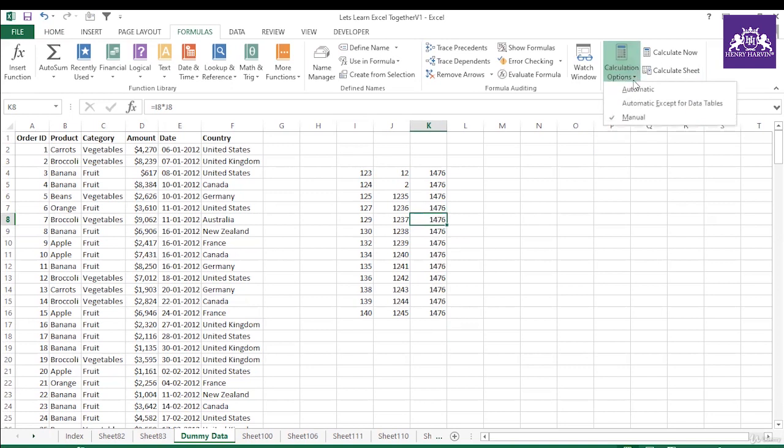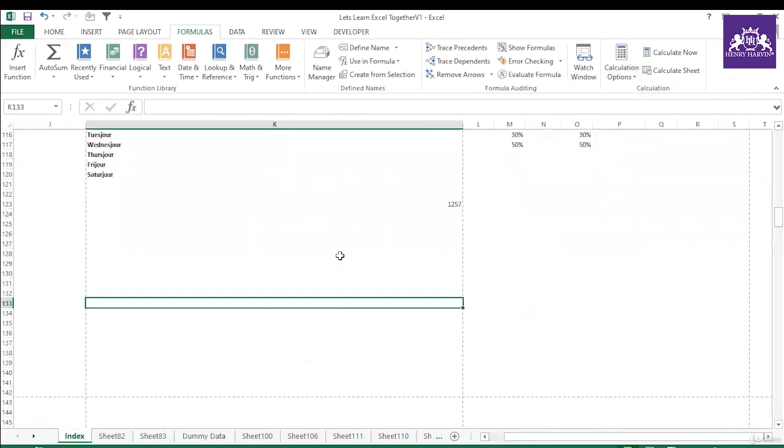Because we have put our calculation options on manual, you have to press F9. Once you press F9, the result is there. Now you see that again it has come that way because we have again dragged, and now you press F9 to refresh the function. After you make it automatic, you don't need to worry about F9. It will work.